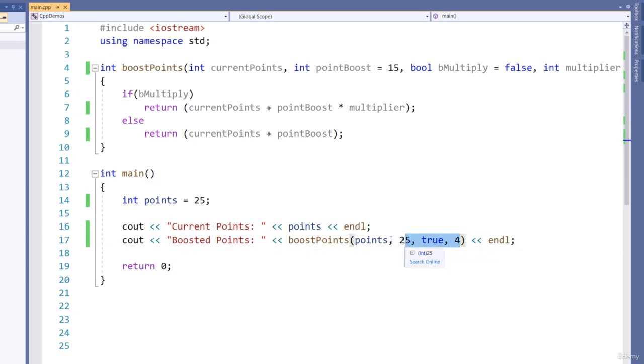So for right now I'm going to run it like this. So I pass in the current points, I set that to 25, the point boost, so I'm overriding the default argument. I'm setting bMultiply to true, and then I'm overriding the multiplier as well.